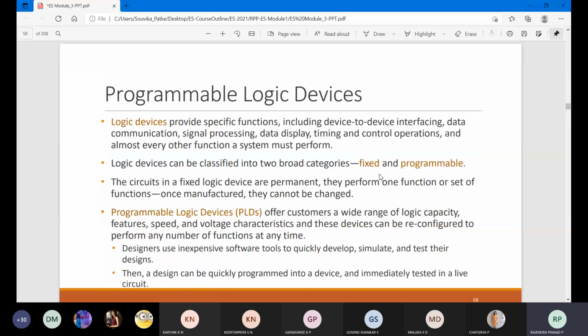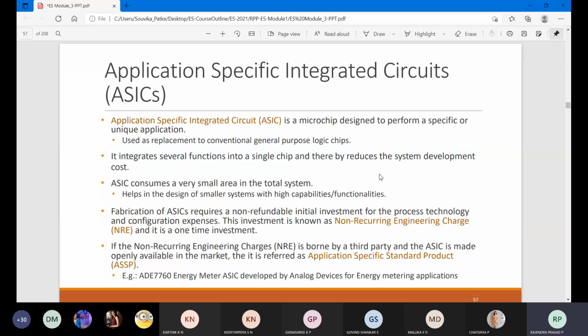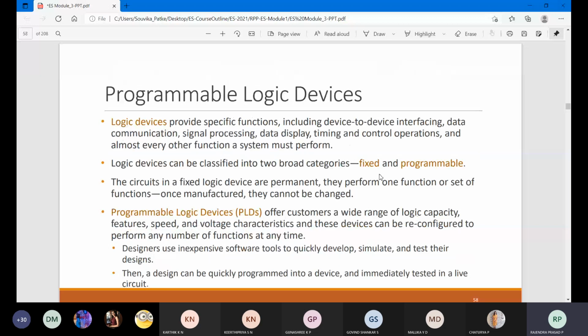Then we have programmable logic devices. These are like your logic designs, like your AND gate, NAND gate, OR gate. These are basic programmable devices with which you can make one simple application. They do mini projects of this type, where they change some circuitry, build some logic and execute it.